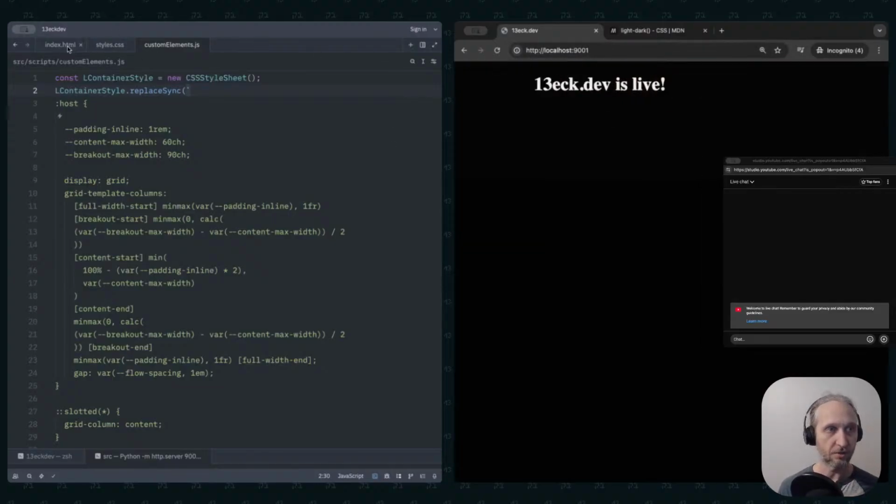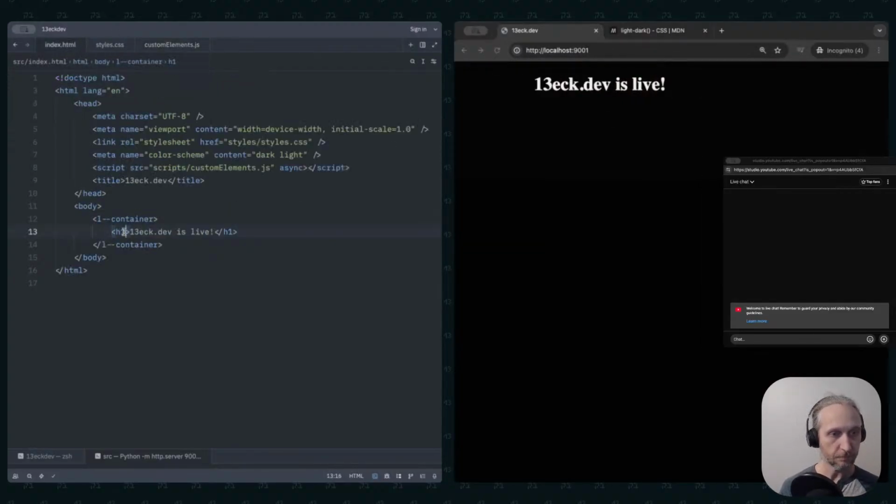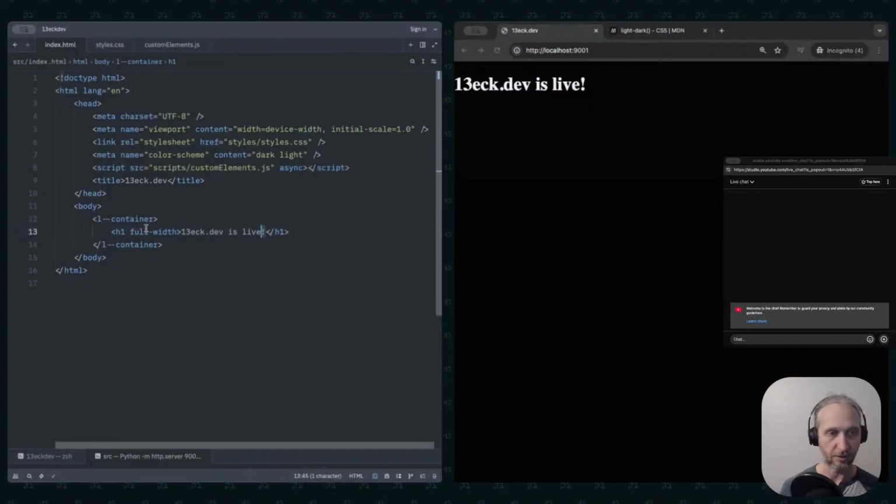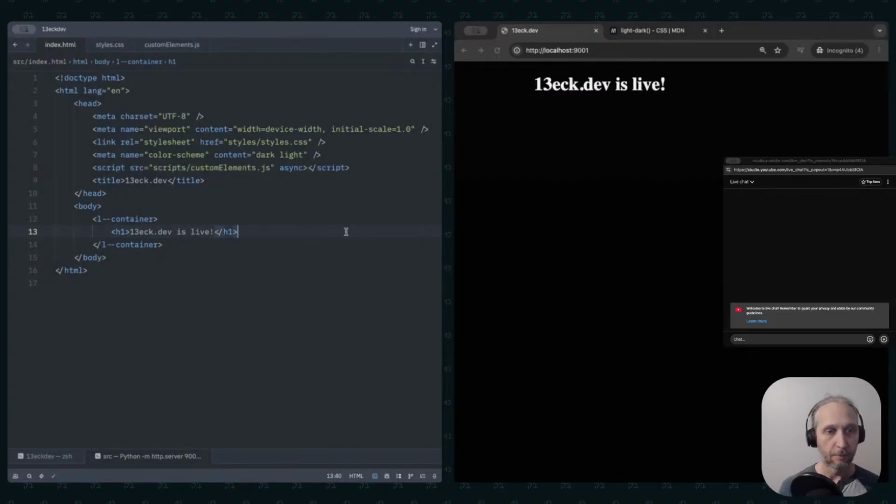So if we wanted to, we could say breakout here, and now it's closer. Or if we wanted full width, it does full width. But by default, I just want things to be inside the normal container.